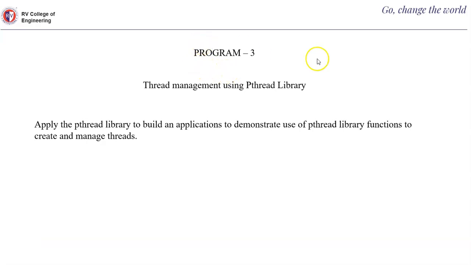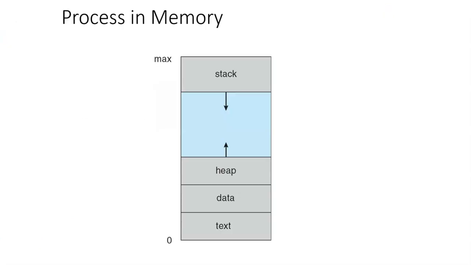Hello everyone. In this video, we are going to discuss program number 3, which is on thread management using the Pthread library. The Pthread library provides functions to create and manage threads. And in this program, we are going to use those functions to build an application to demonstrate the creation of threads. So before proceeding to the program, we need to understand a bit more about process and threads.